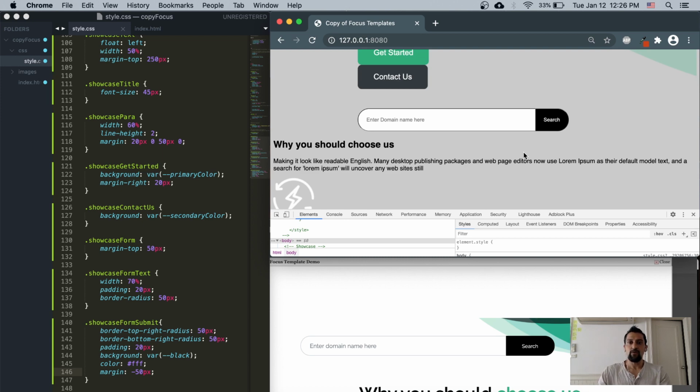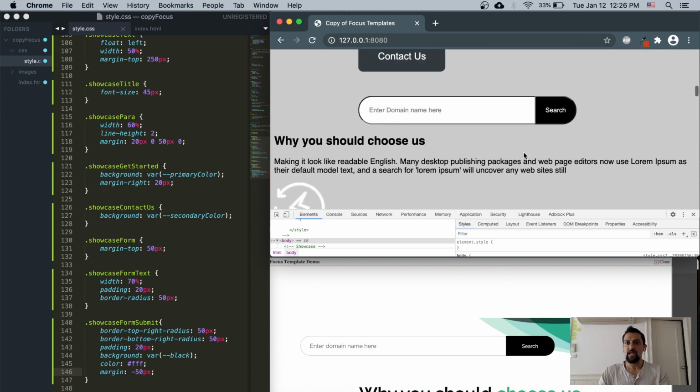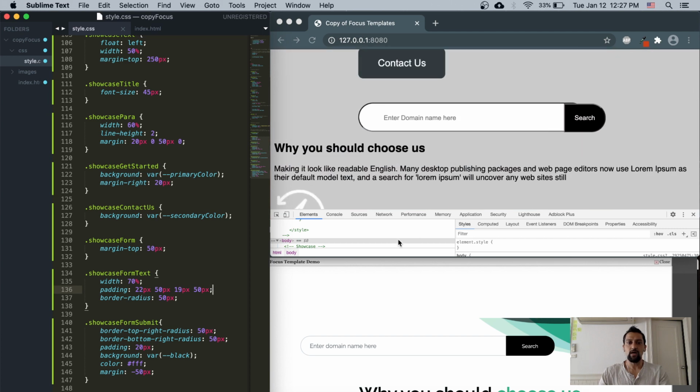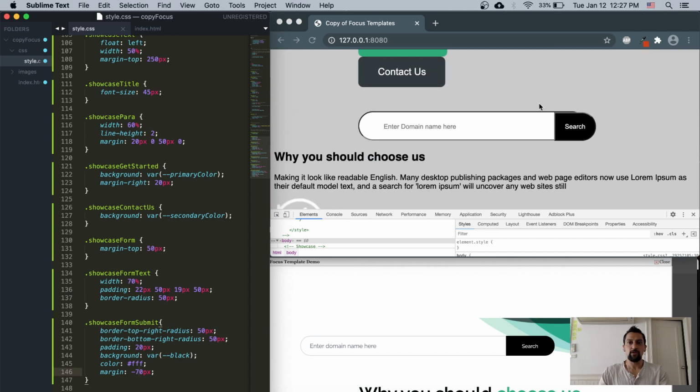All right, so now if I zoom in, we still have a slight issue where this one might not be even. Some of your browsers may or may not show this as even. Not too sure what it'll look like on your browser, but just in case you need to change it up, more exact might be, for your browser, 22 pixels here, 50 pixels on your left and right, 19 pixels on your bottom, and 50 pixels here on your right or your left. And once we do that, we might have a little bit better margin. And let's change this up to 70. And there we go.